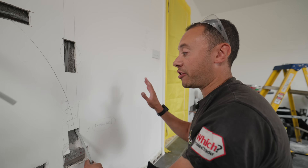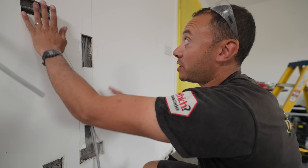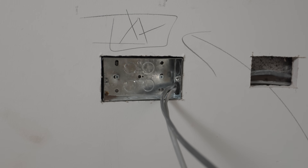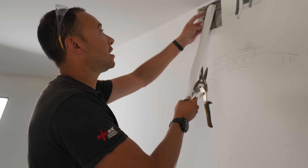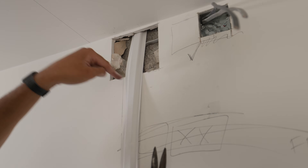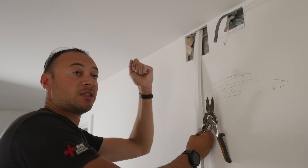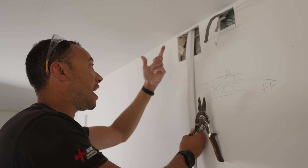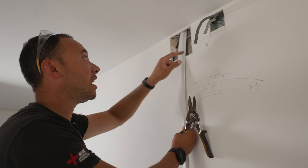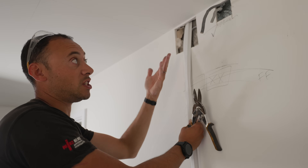There is a plasterer coming in, so he's going to put bonding straight over all these points — all these holes are going to be bonded over and then get a lovely fresh skim over the whole thing. This capping sits over the cables and protects them. It will not give mechanical protection against screws or nails — that's not its purpose. It's purely designed so that when the plasterer comes along with his trowel or a tool with a sharp edge, these cables are protected. We don't want the plasterer to accidentally slice a cable, which would become a problem when this kitchen all gets livened up.